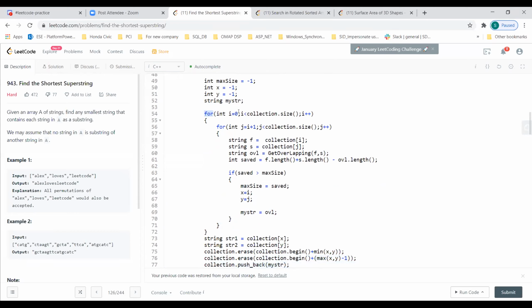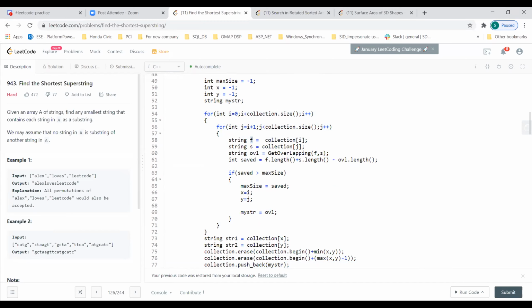The first loop and the second loop, with i and j. I will start from 0, but j will start from i plus 1. So when I take an i, j will always be at least i plus 1, so I'm always going from left to right.